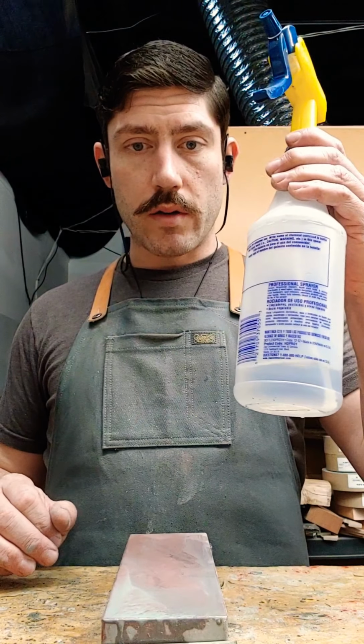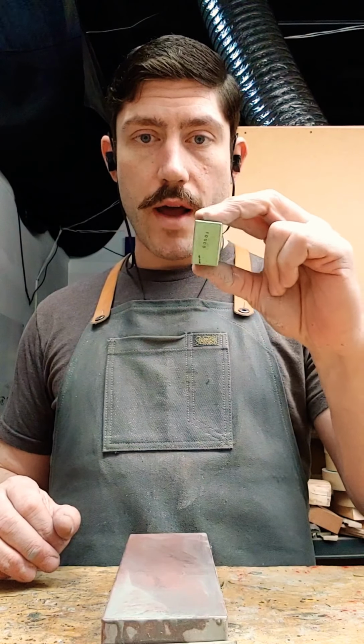I'm going to be showing you my fast and dirty way of sharpening knives. So I prefer whetstones. I prefer Naniwa Pros because I'm lazy and impatient and I don't have to soak these. These are splash and go stones. I use a squirt bottle, not a bucket, and I use starter stones to get my slurry right away.